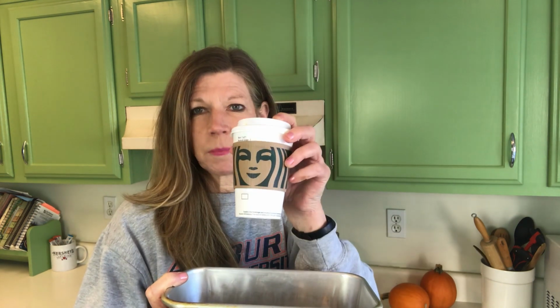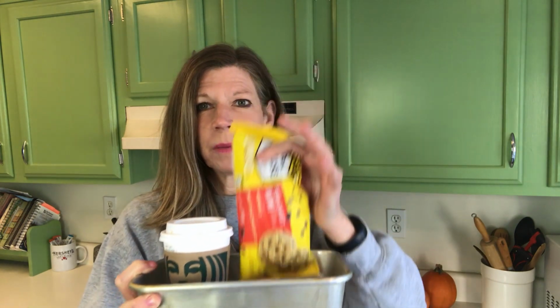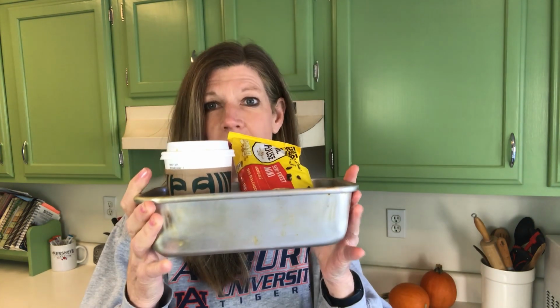Now folks, this is one of those ultimate comfort matchups for fall. Yes, it's pumpkin spice and velvety chocolate chips. Ooh, just to die for. Here, let me show you what I mean. It is like pumpkin spice latte and chocolate chips baked up in a loaf pan. Folks, it's pure pumpkin-y and chocolatey bliss. So, let's bake some up.